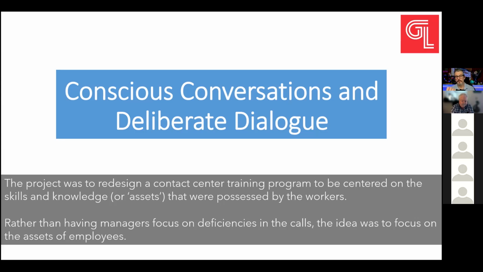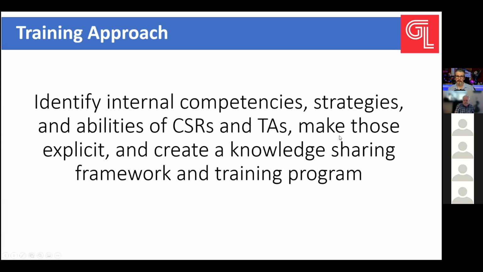And so we were capturing the competencies that people had. We were capturing their gifts, their skills, their knowledge, their know-how. And then building that back into the training program to turn their tacit strategies into explicit and trainable skills. That was the framework. Not here's what you should be doing, but here's what you're already doing well, and let's really identify it. And so after doing that, we created a training program that really was theirs. They could identify with, that they saw themselves in, and they felt more appreciated.